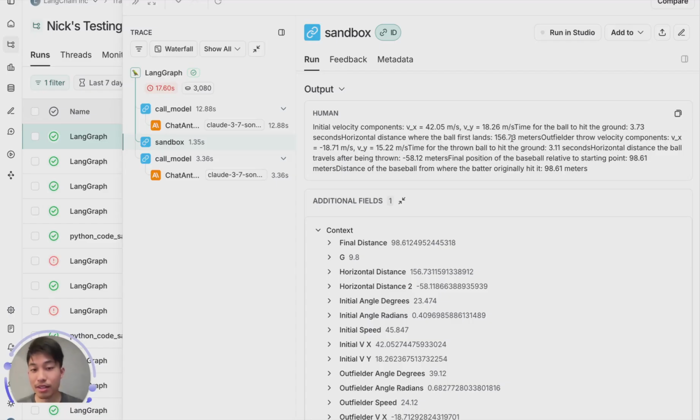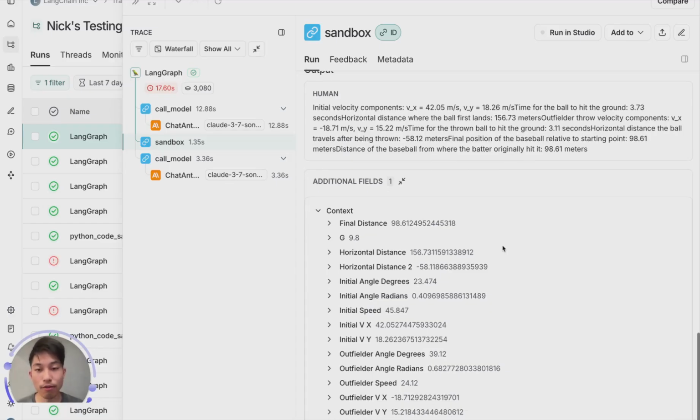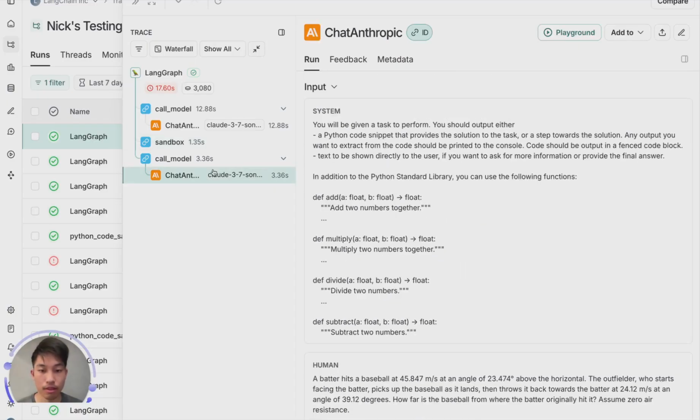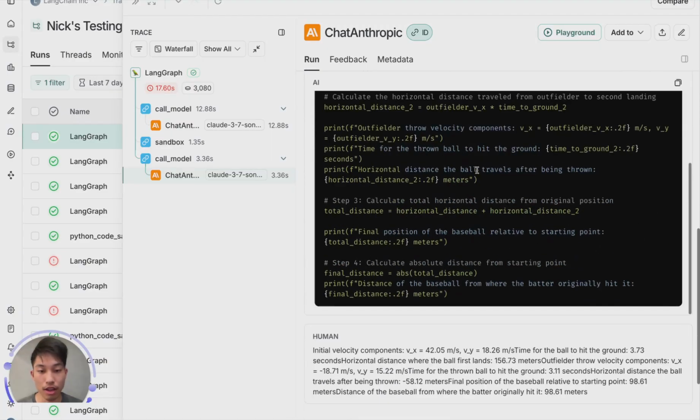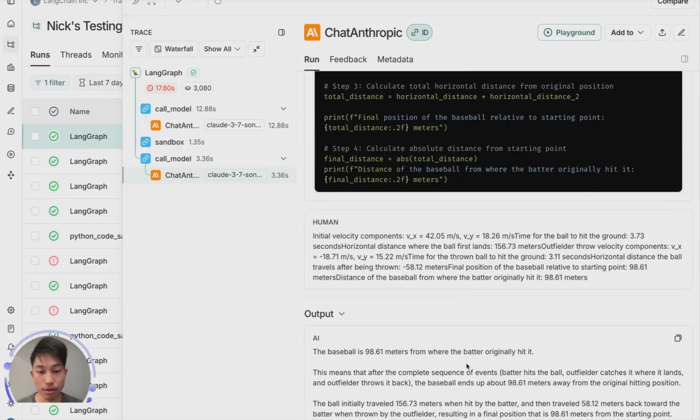Again, there are two things outputted here. We get anything printed out, which is all of these calculations and values, but we also get that full locals dictionary. This is helpful because if we want to iterate again, we'll have access to all of these variables as a starting point. Finally, we have a final chat anthropic, and we make this call to access the full message history and formulate our final output to the user.